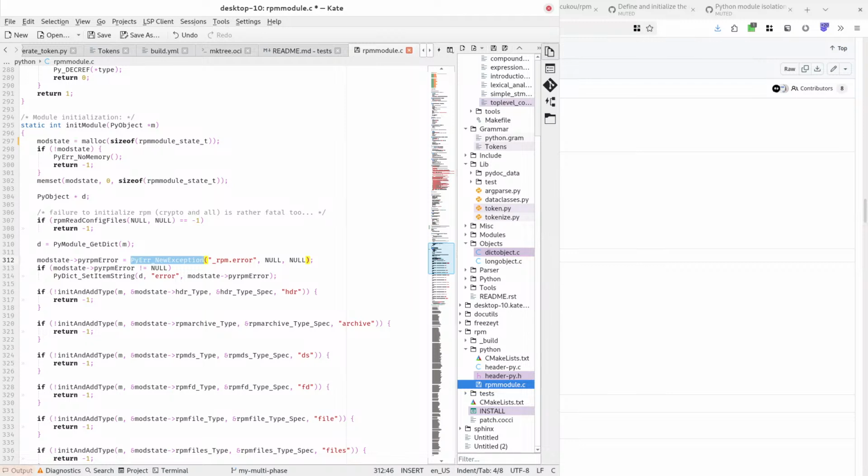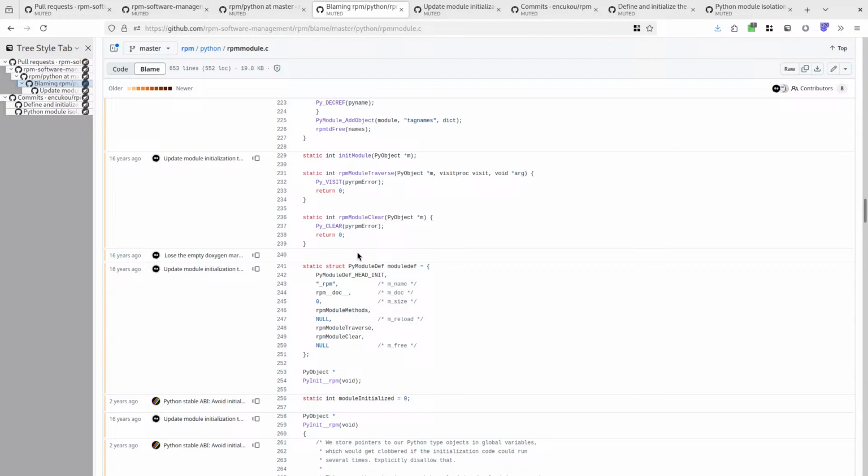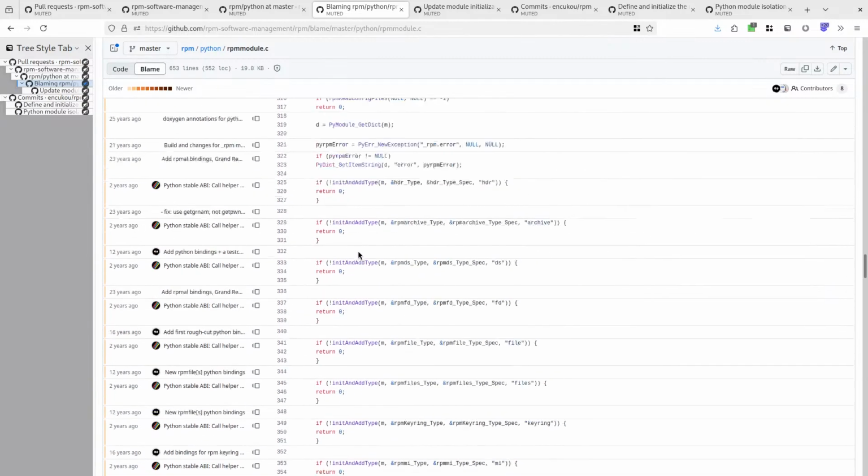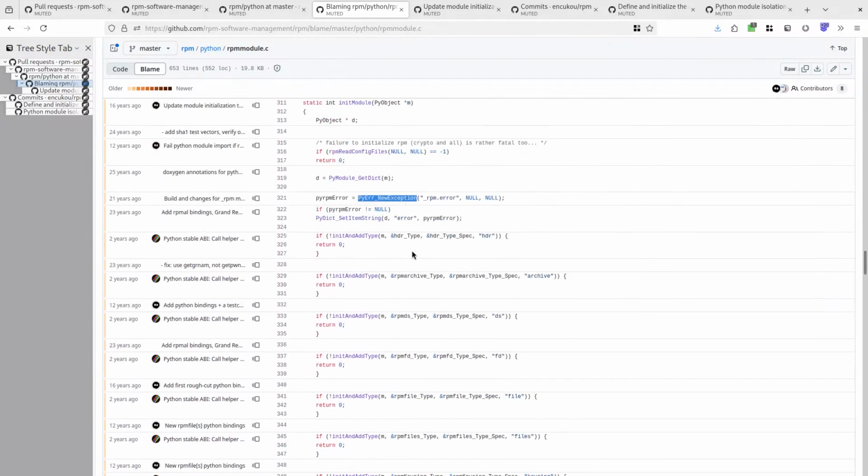It's possible, but there's nice API to make it at runtime, right? So this makes the type, and even in Python 2, apparently it was done this way, right? So this exception was created at runtime.